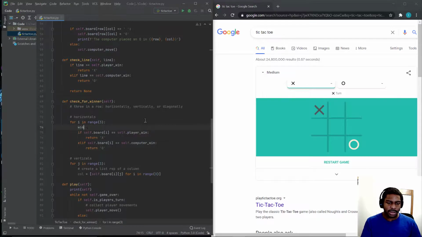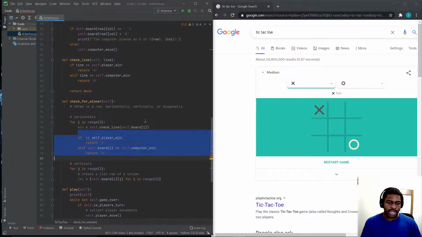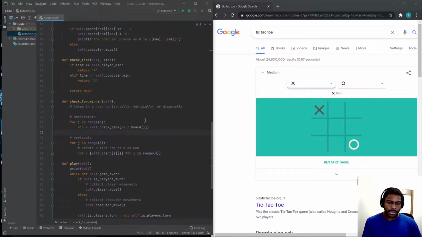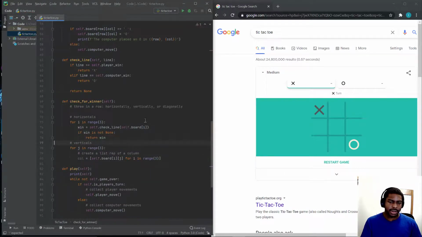Now we can actually go ahead and say win equals self.checkLine of self.board at i, and then we can delete the rest of this stuff. Okay, and we'll say if win is not None, then we just want to return win.